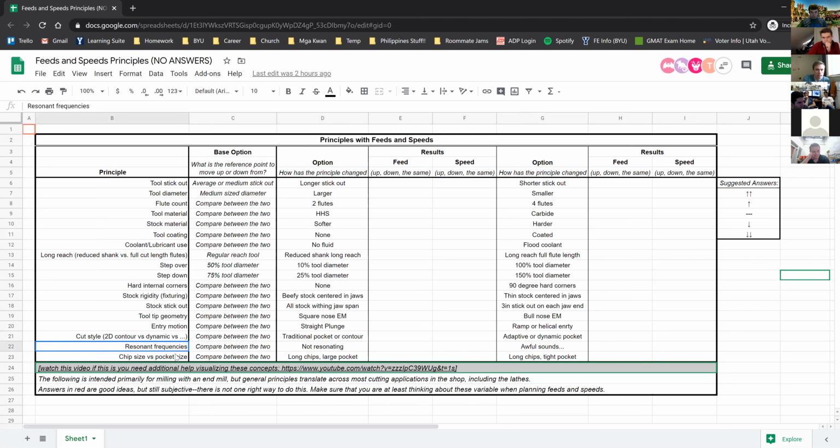We already talked about these. You saw resonant frequency, so I won't talk about that too much. It was in the video. So those are just some things to think about. It's not a comprehensive list, but when you're camming, you should have these types of things in your mind. And how does my specific situation affect the numbers I'm about to put in for my feeds and speeds? And what do I care about the most? So with that, we'll pass it back to you, Tyler, for some router adjustments.